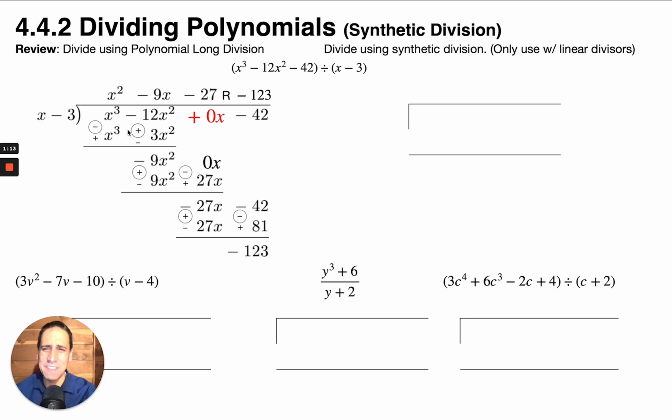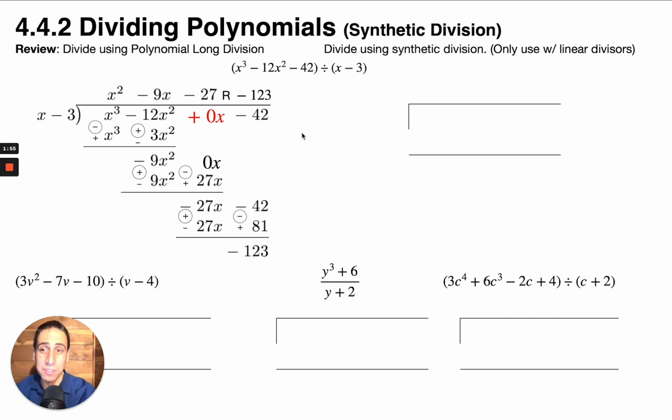And then even more brilliant than that, I think what someone realized is that instead of writing the minus 3, let's change that to the plus 3, because if you did that, then you would go straight from the 1 times plus 3 to the plus 3 right here. Instead of multiplying and then changing the signs in order to subtract, what if we change the sign of the divisor? Then the negative 9 times positive 3 would give you the negative 27 directly that you're looking for. The 1 times the positive 3 gives you the positive 3 that you're looking for, and then you just add.